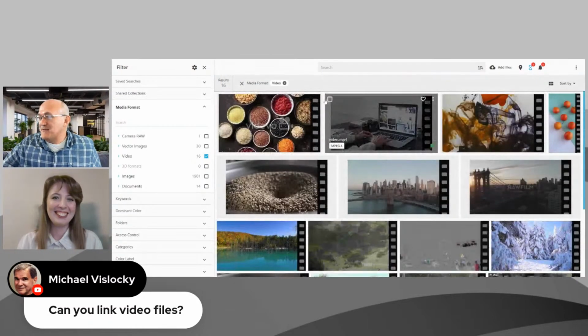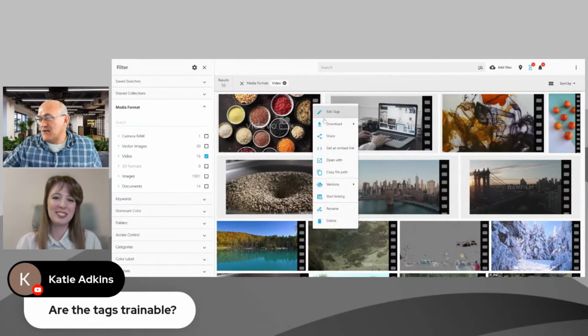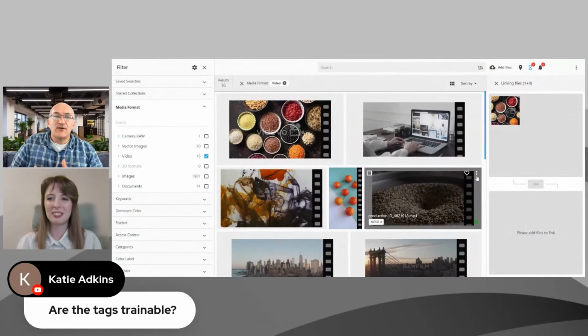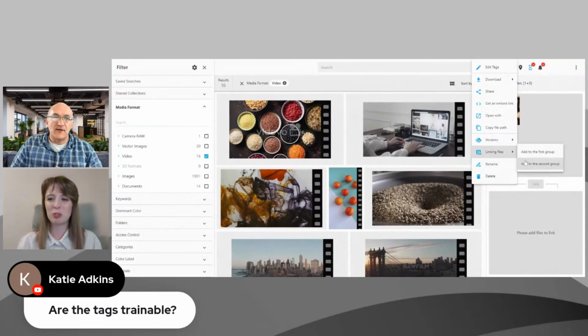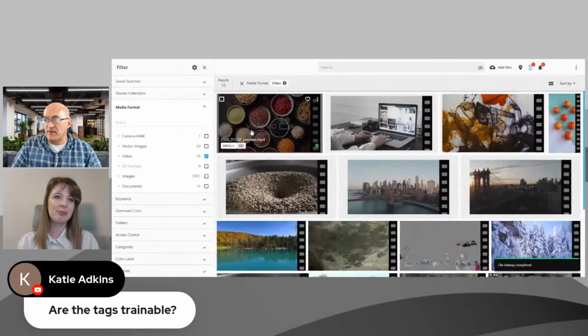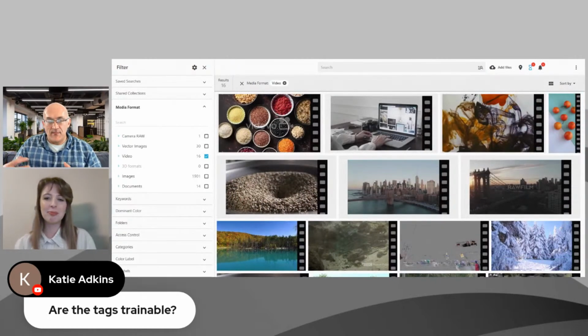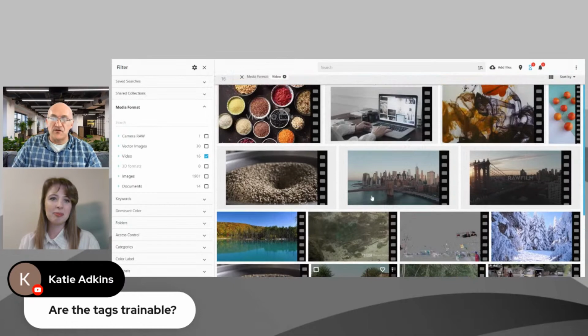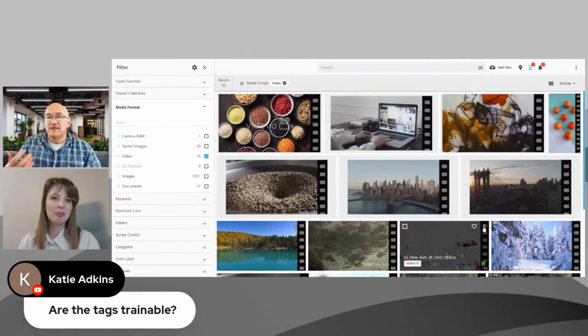While you're looking through that, Katie's asked a question about whether the tags are trainable. The model that's behind Google Vision is a general purpose AI model. I know it can be done on the Google Vision platform where you train a custom model.